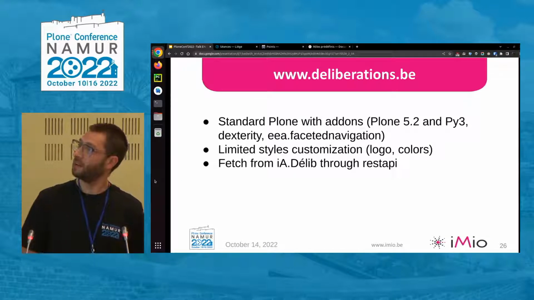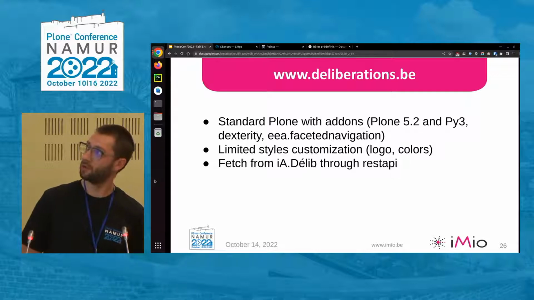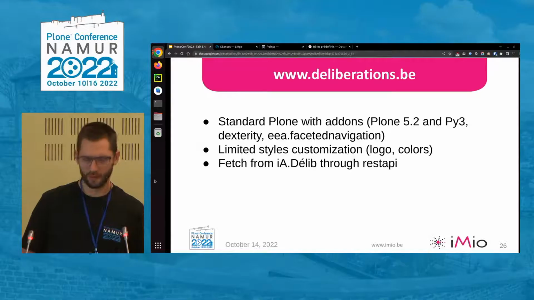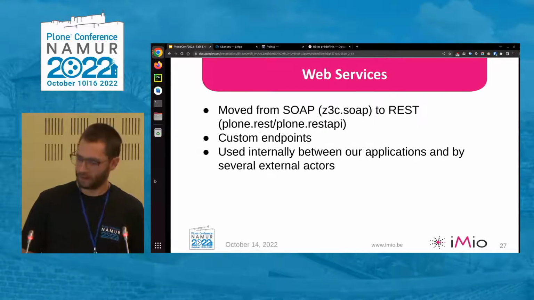And the data comes from IADLib, goes through deliberation.da, but not all the data because there is something called GDPR, and it's not enough for the customers because anonymity is great, but they need that you cannot even know who they are talking about, at least not before they are discussing it live. So sometimes it's quite complicated.